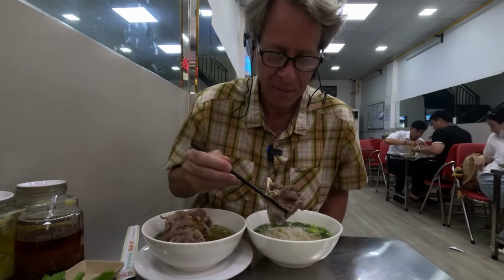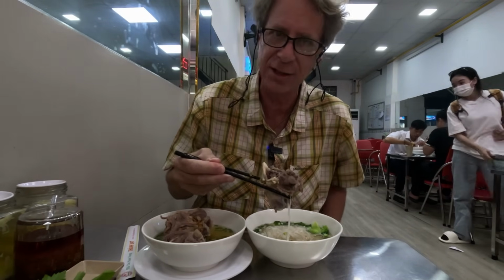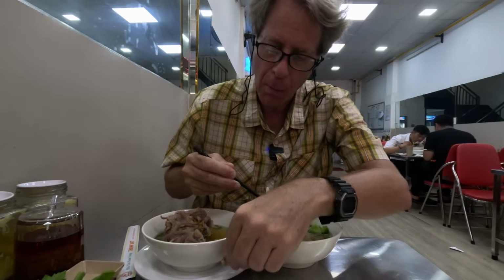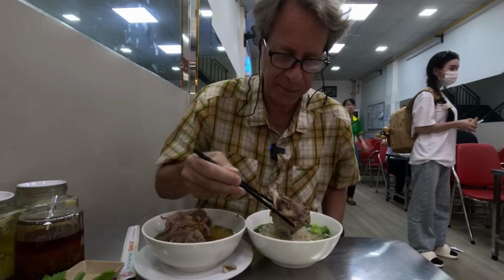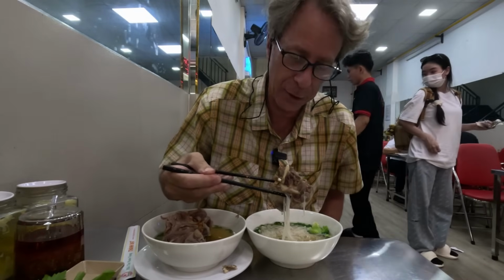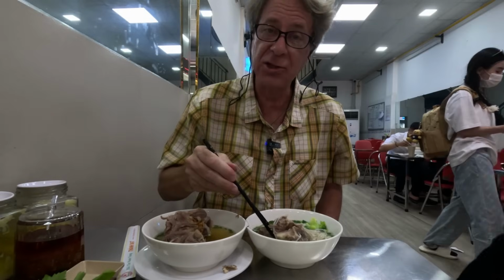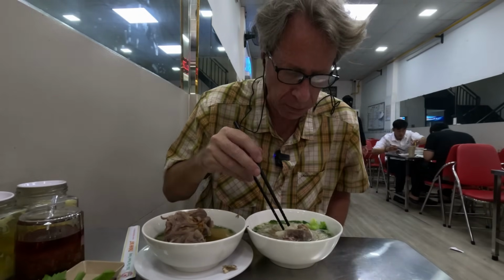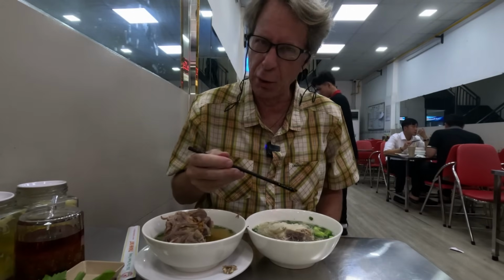This is the more challenging part, to be honest. In terms of the types of food available in the world, this is exactly the worst kind of thing for me. It's just so complicated to eat. It ends up being so much work. Full of bones and difficult to handle, and if I'd known what it was, I wouldn't have ordered it, but now I know. Actually, maybe it's not as difficult as I thought. The meat seems to be falling right off the bone. Just have to be very careful with eating it because you get so many bone fragments.